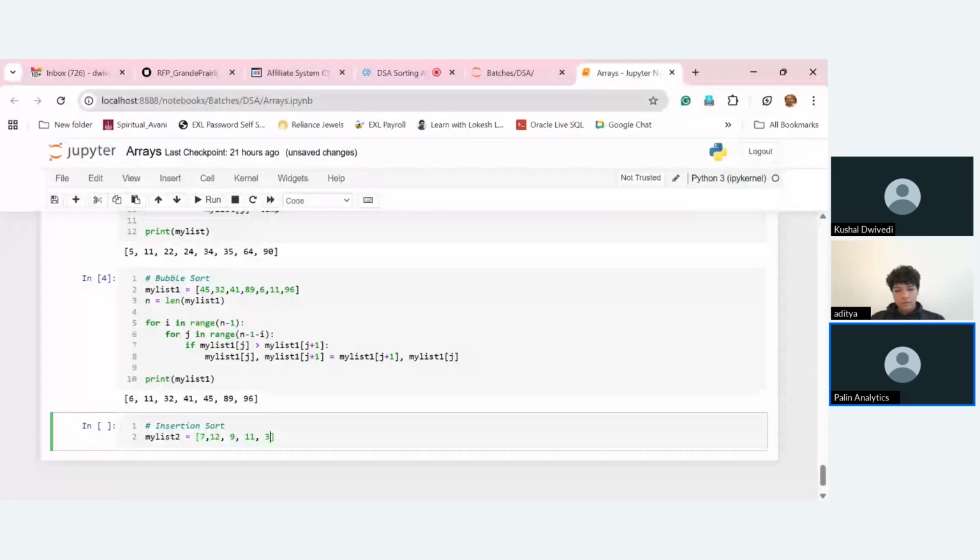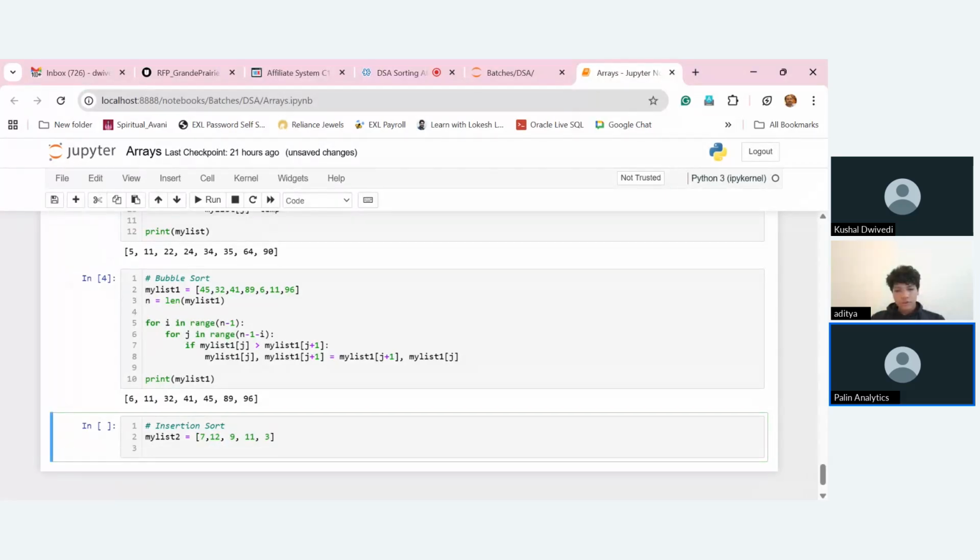Okay, I am taking this. Now, when we are taking 7 over here, this is the initial value, right? Now, this value will be, give me a second. Let me see how I have to explain.